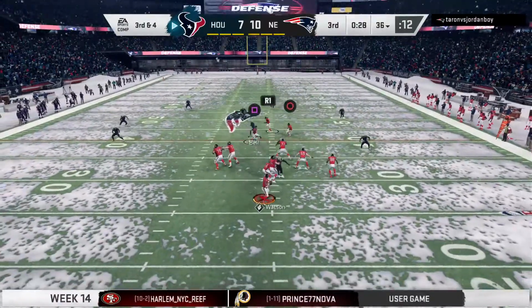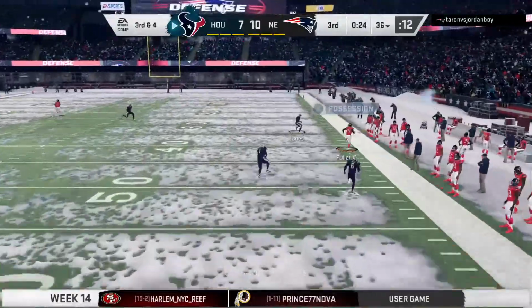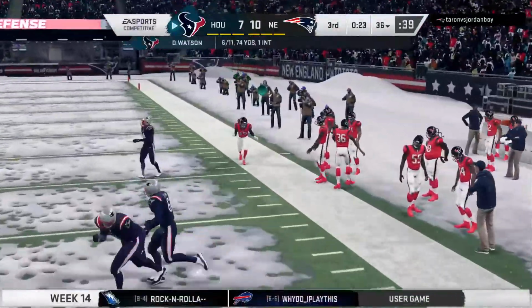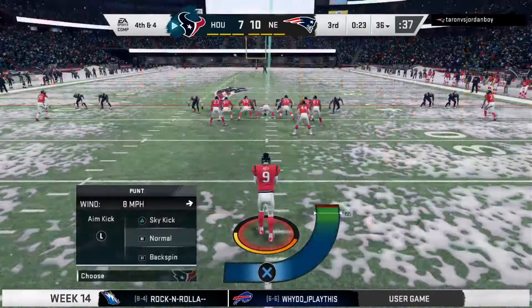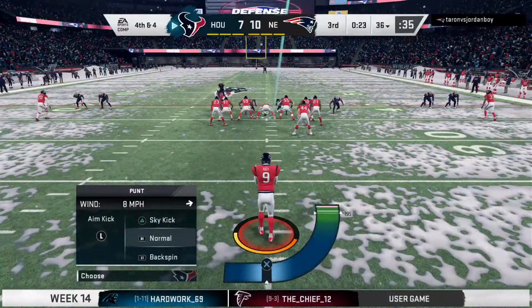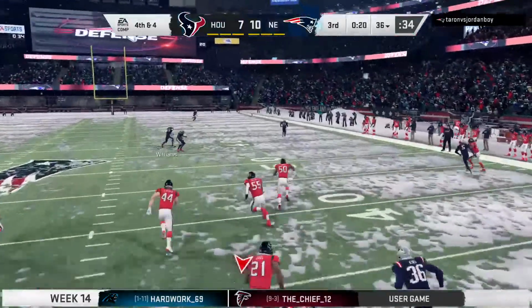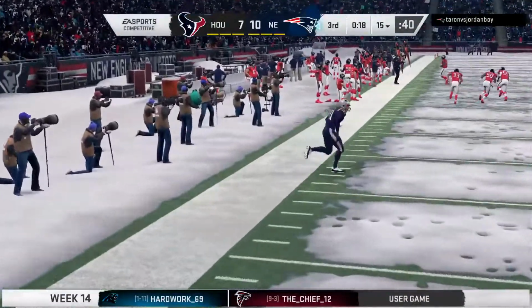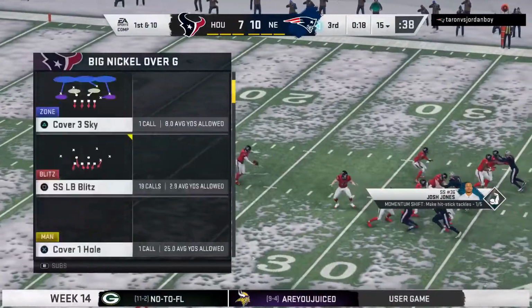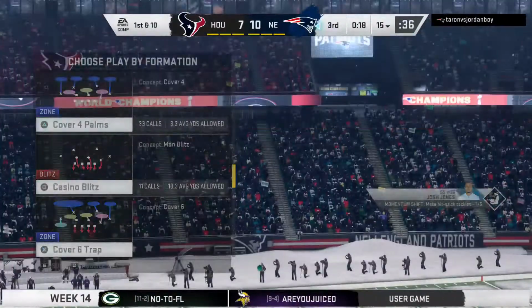Here's Watson from the gun on 3rd down. Flush to his right. And that will be incomplete. And we're into the second half now, and this is an offense that continues to struggle to sustain a drive. Looks like they're just totally out of sync, whether they're running the ball, passing the ball like we saw there. I don't know. The rhythm seems off. And this will be out of bounds, and they spot it at the 15-yard line. Not too bad. At their own 15-yard line.